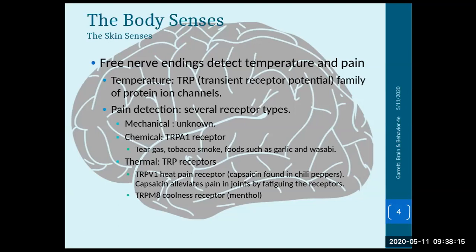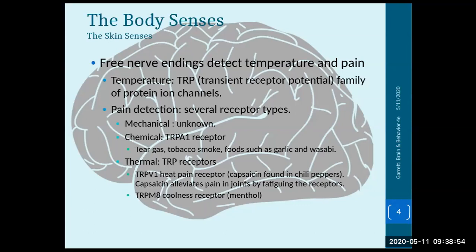And we have different types of pain, just like temperature is hot or cold. But you may notice something that I call sort of a circular notion, that if somebody's hand is too cold and it's getting frostbitten, it may feel like it's hot. And if somebody touches something that's too hot, it might circle around to feel cold. It's sort of just running the spectrum there. No need to worry about anything specific. For temperature, you can remember the TRP, but we're not going to get more specific than that on an exam. So there are several different types of receptors for pain.